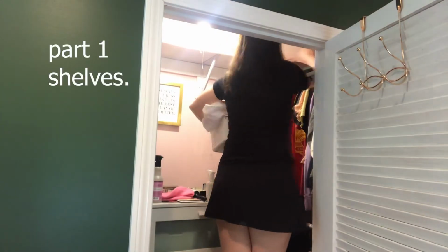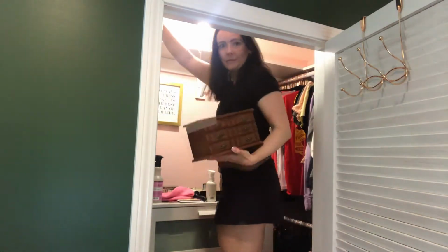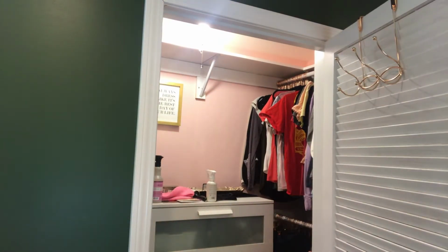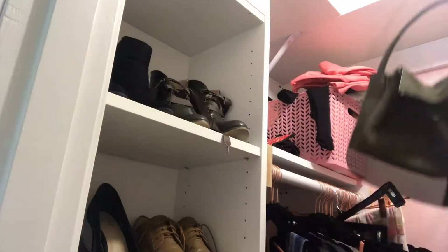As usual, when I clean, I try to start at the top and work my way down. So I'm getting everything off of the top shelf and wiping it down. And I'm standing on this little step ladder. It's a little bit scary because I feel like it's gonna slide out from under me sometimes. So you can see my hands are all tense because I'm nervous. But it felt good to get that top shelf cleaned, and now I am just proceeding with my shelf clear out and wipe down.